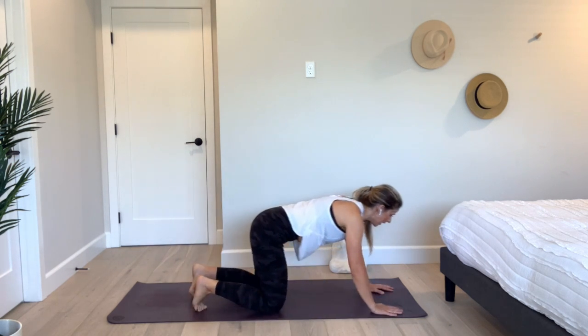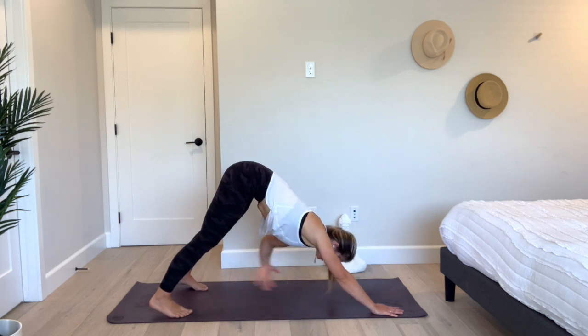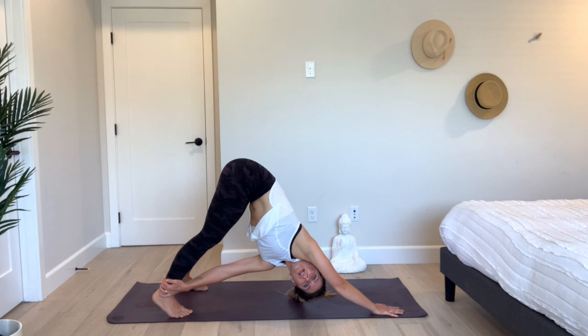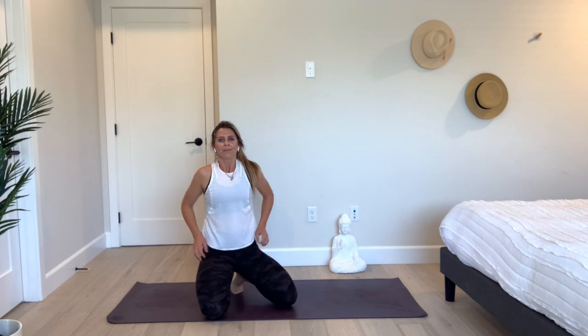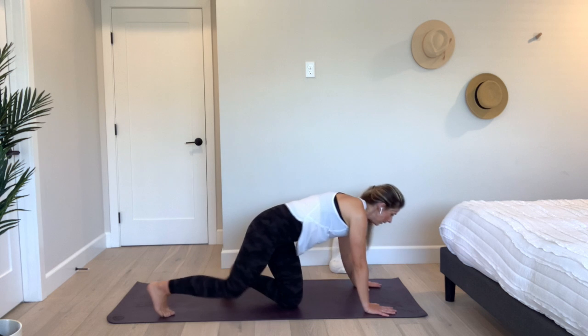We'll do a little reset here in downward facing dog. Take your left hand and reach to the outside of your right ankle, looking from underneath your right armpit, kind of like you're smelling your right armpit. Look up. Stay here for 2 breaths. Yes, and then gently come back to center and switch sides.